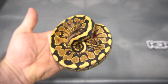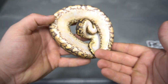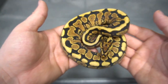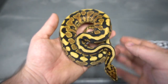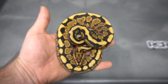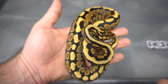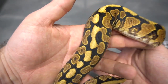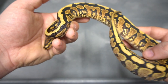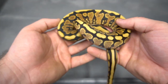Here we move into what I think is an absolute powerhouse female. This is a Yellow Belly Spot Nose double het puzzle clown. Look at the belly on these — just so awesome. I can't wait to see these translate over into puzzle clown. Even just in puzzle it's going to be insane, but with clown in the mix, I can't wait. Puzzle and clown together definitely give a funky het influence — that double het together, you can definitely see it. See how crazy those sides are — that's not typical in a spot nose yellow belly. So: Spot Nose Yellow Belly double het puzzle clown.